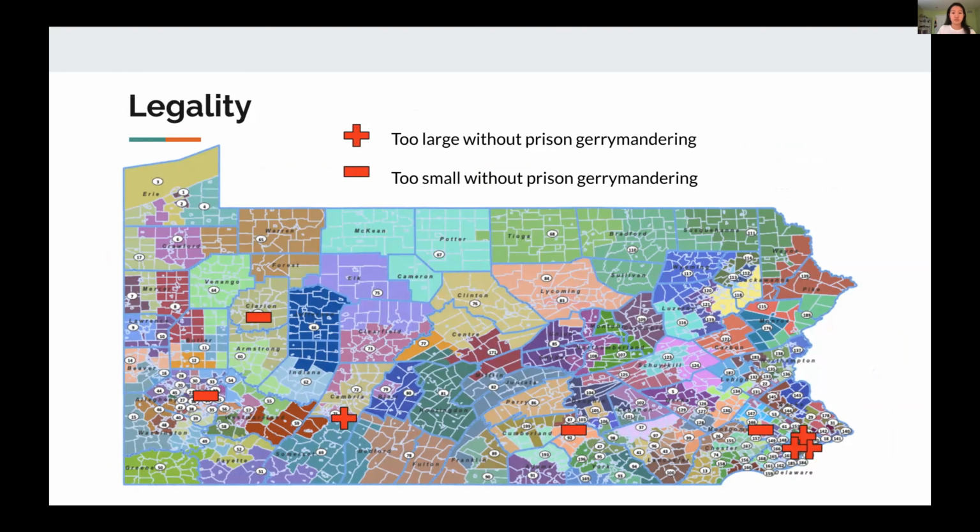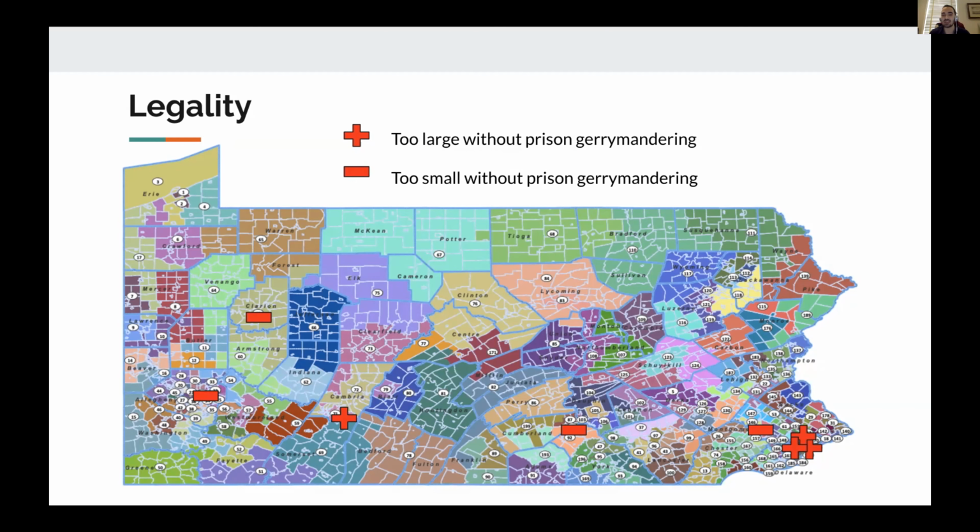So that brings us nicely to the second main issue, which is legality of the actual sizes of the districts. If you move all of the incarcerated people back into their home districts, but keep the districts the same size, you can find issues with the size. A 2018 study by 2 Villanova professors found that if you do this, there are in fact 4 districts that are actually legally too large and 4 districts that are legally too small.